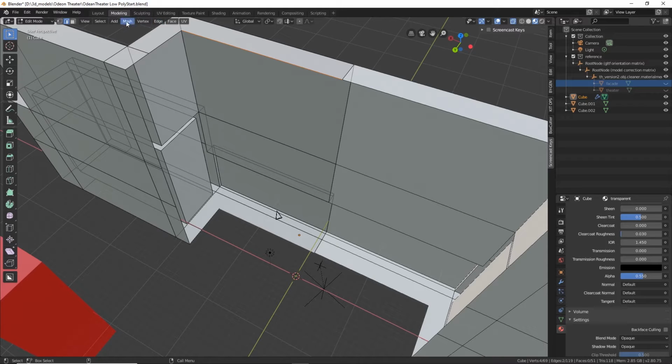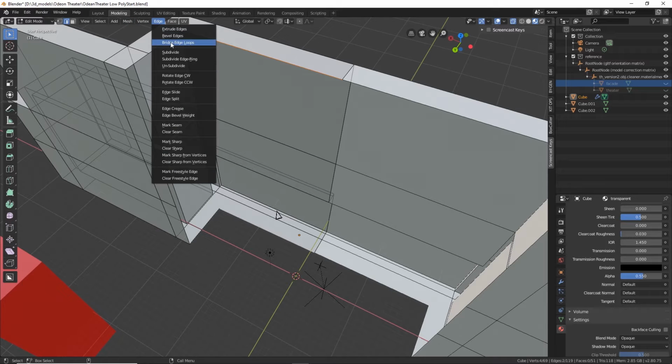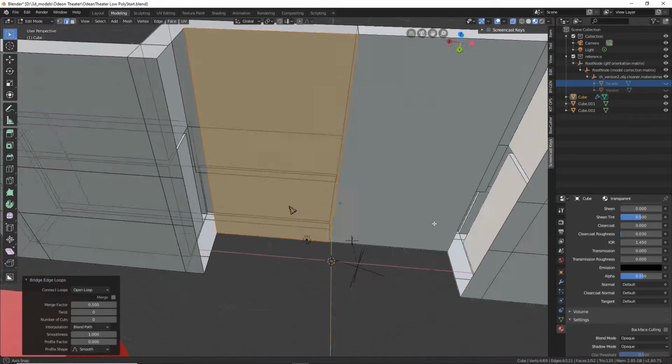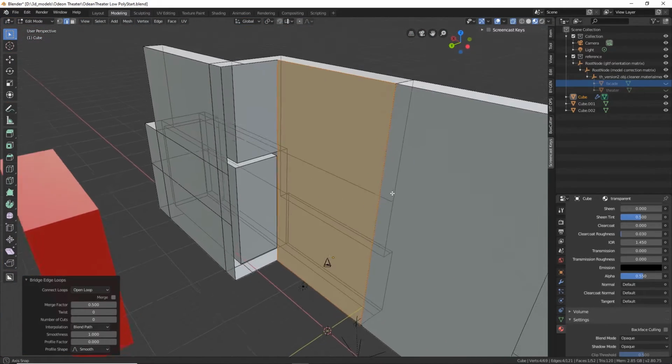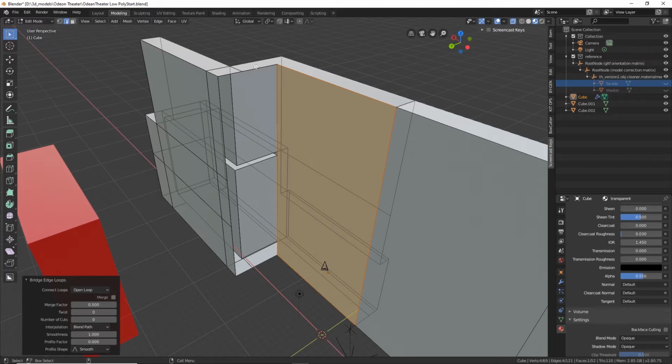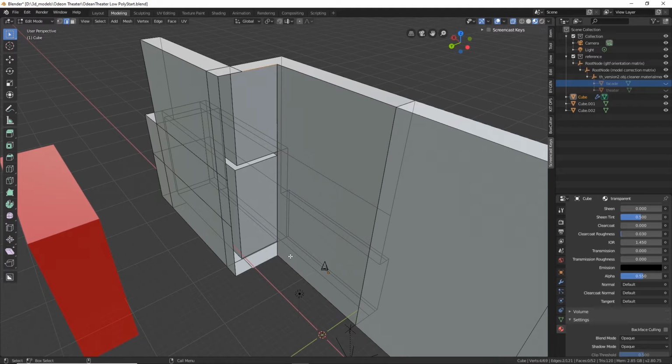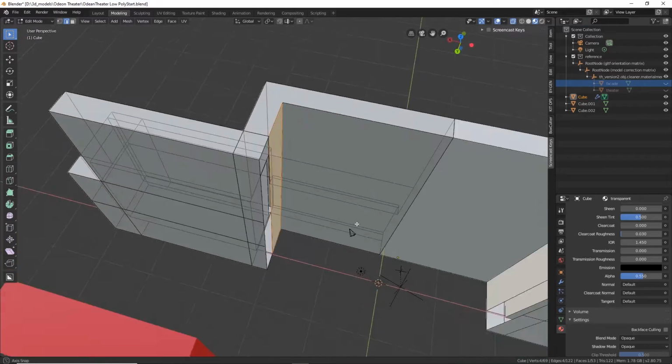So it'd be edge, bridge edge loops. So now we get that bridge across the center. This is going to get a little strange because we're going to do the same thing down here. We can hit G just to repeat that bridge.